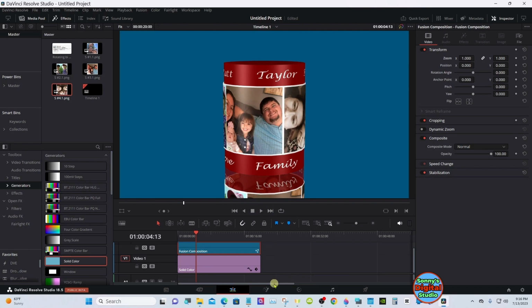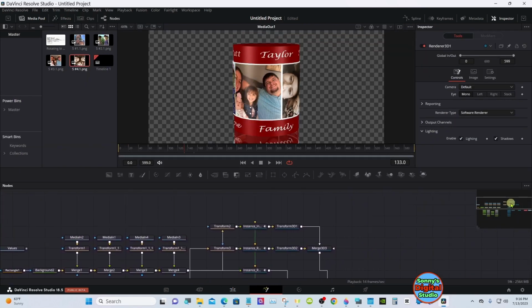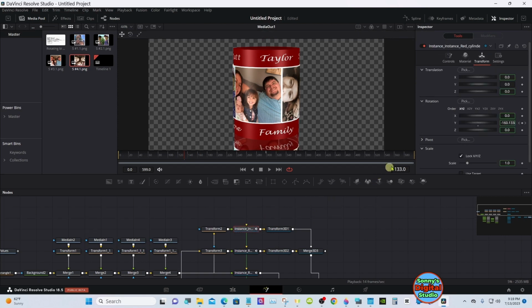At the top, right click that, the Y value, and de-instance.